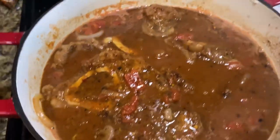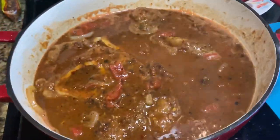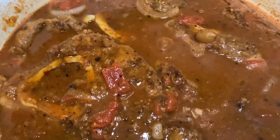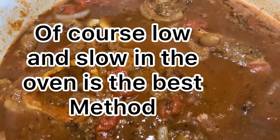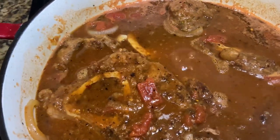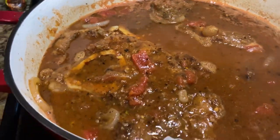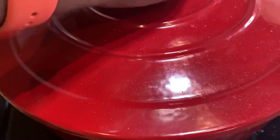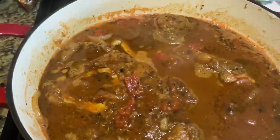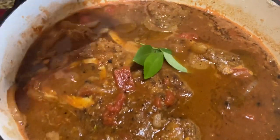Now, there's 2 things you could do at this point. It's up to you. This is an oven safe dish. I could pop this whole thing in the oven on like 300 for 4 hours, or I can simmer it on stovetop for about 2.5 to 3. So I'm going to choose stovetop. It's on a low simmer. Okay, so it's been simmering for about 15 minutes. I'm going to go ahead and add my bay leaf.